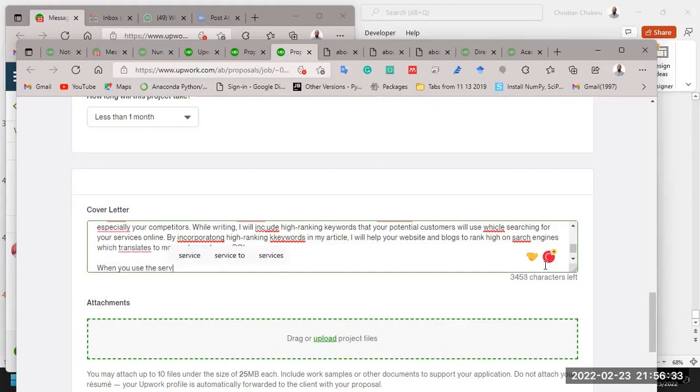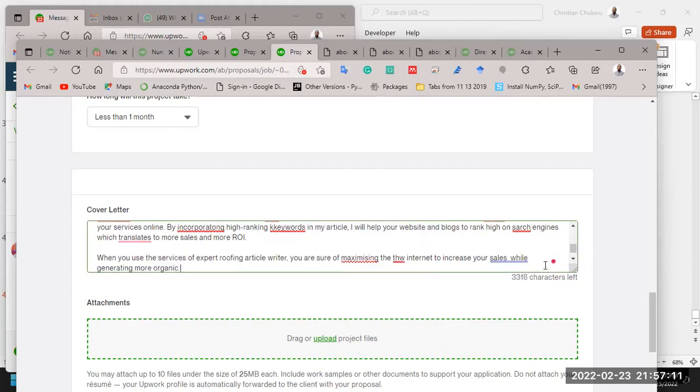When you use the services of expert roofing article writers, you are sure of maximizing the internet, increasing your sales, and generating more organic clicks.